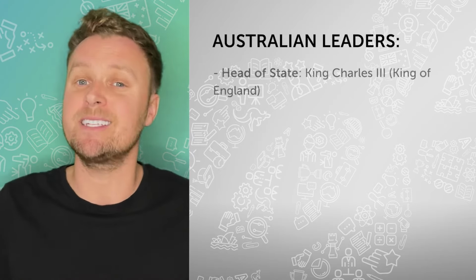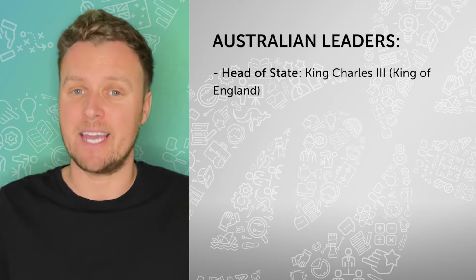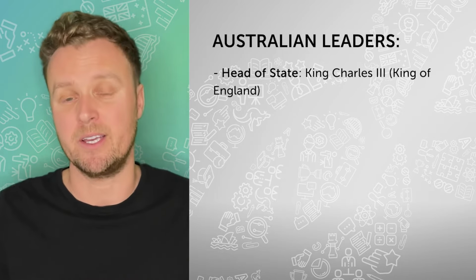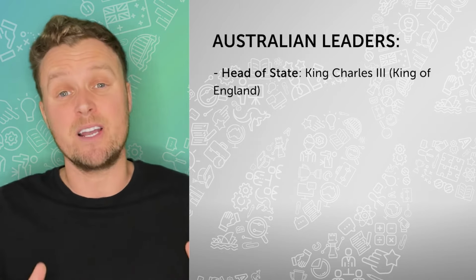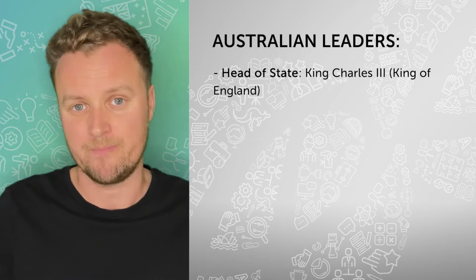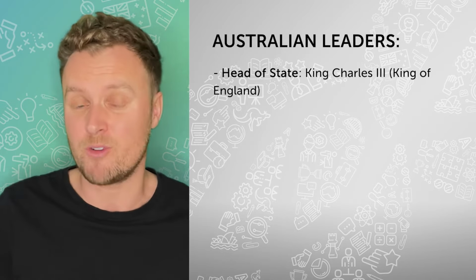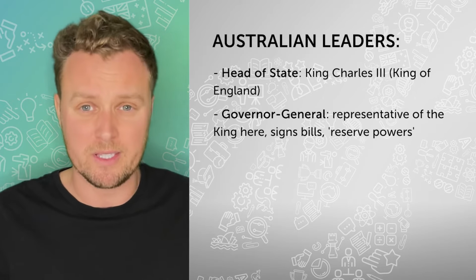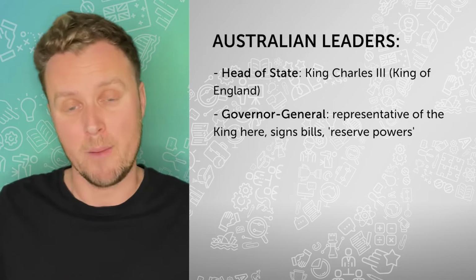So who are the most powerful people in Australia? Well, at the top, there would be Australia's head of state, His Majesty King Charles III. See, Australia is a constitutional monarchy, which means that the King is Australia's head of state, but he has to act in accordance with the Constitution. As the King doesn't live in Australia, his powers are delegated to the Governor-General, who he appoints on advice from the Australian Prime Minister.